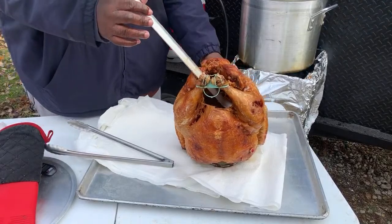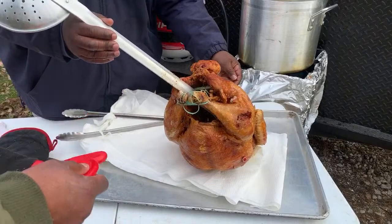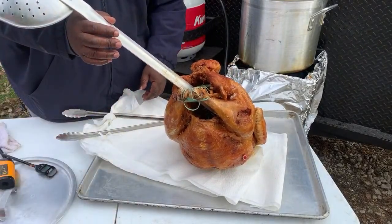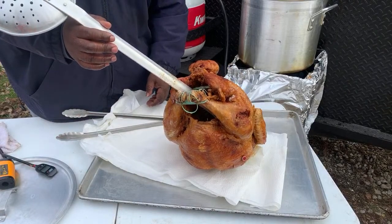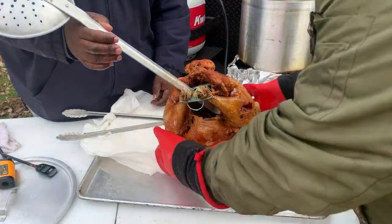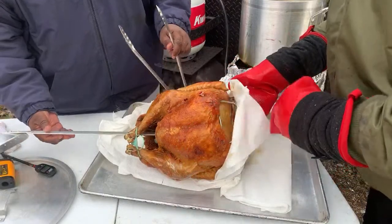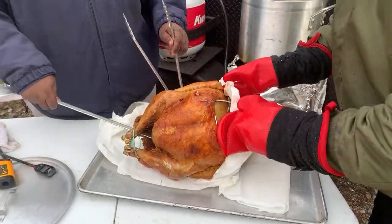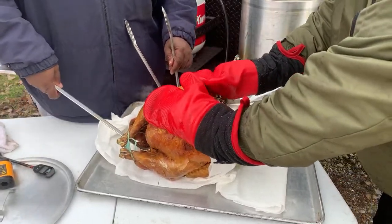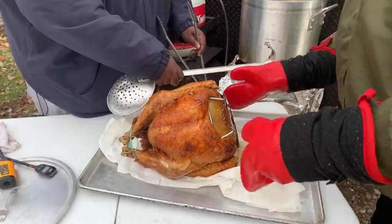Live! Get the glove on. Okay. I need you to pick this hot thing up. Okay, breast side up, right? Yeah. No, breast side down. Oh. Yeah, breast side up, yeah. Okay, well, I need you to turn. Sit down, yes sir. Let it cool down, huh? Yeah. That's that skin.